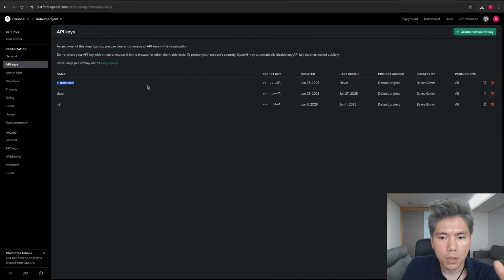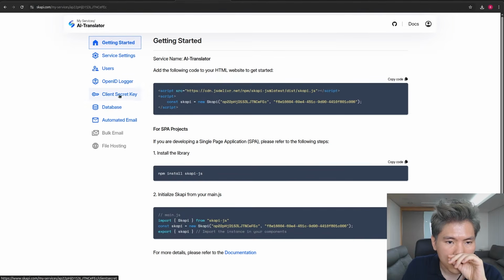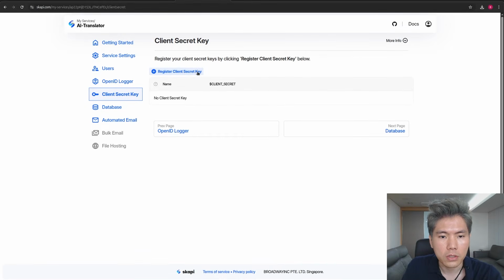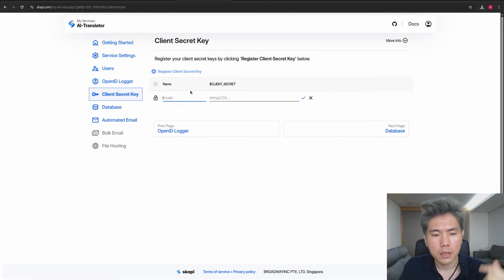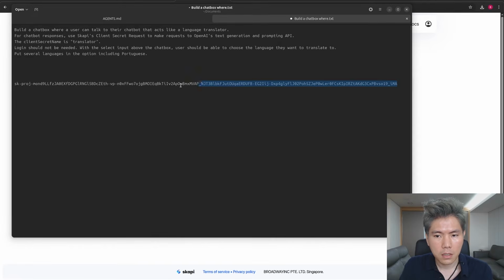And then, once we have the key, we have to register this client secret key in the Skapi backend. So let's go to Skapi. This was the dashboard page of our newly created backend. So in here, go to client secret key and then click on register client secret key. Okay, so let's name this translator and copy and paste the client secret key over here.